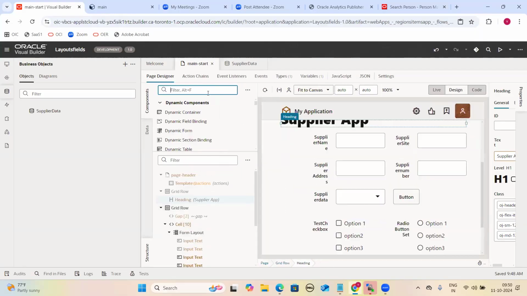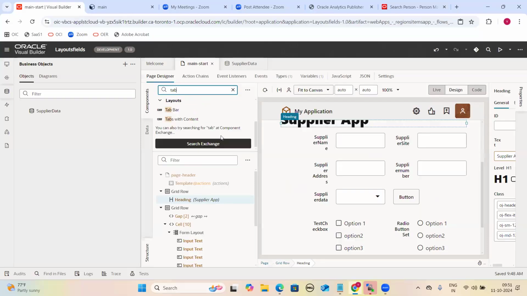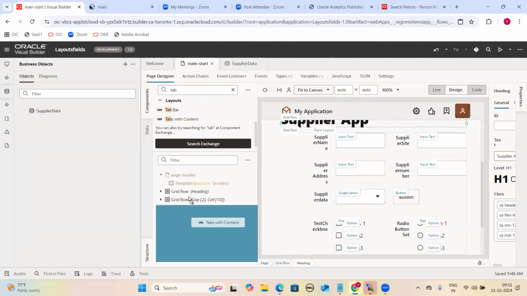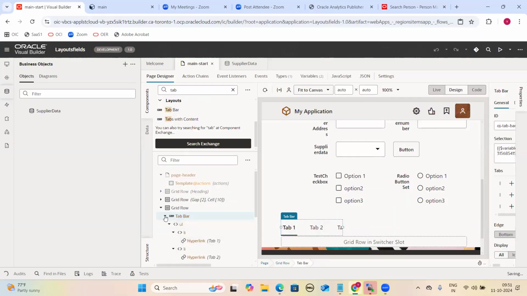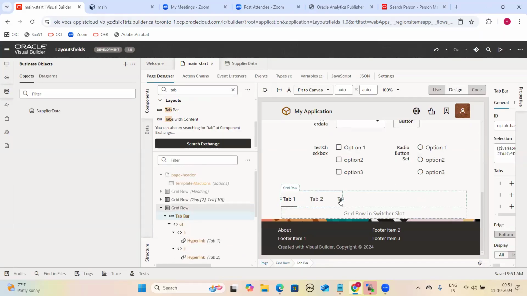Next, tabbed format. Let's add the tab bar. Tab content we can use. First tab, second tab, and third tab.